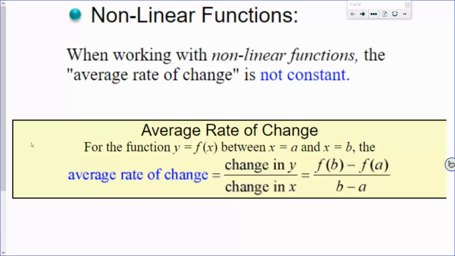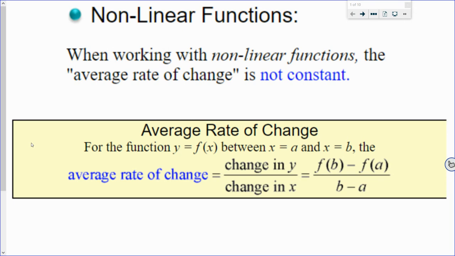is talking about a rate of change. Just want to tack on to the lesson from Monday a few additional things. You know, we can even find the average rate of change of a function that's not linear. And we do that by the very same way. As long as we have 2 points, we can find the rate of change. We just subtract y's over the x's, delta y over delta x.